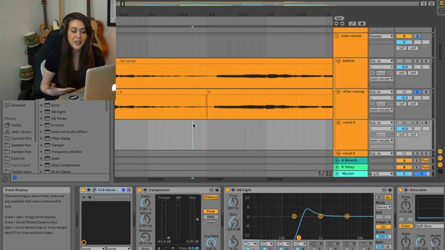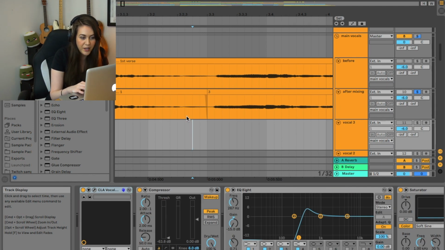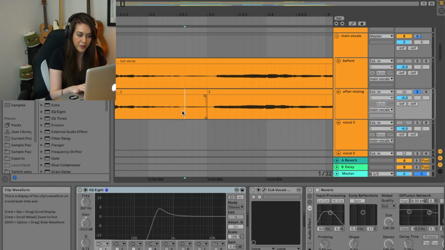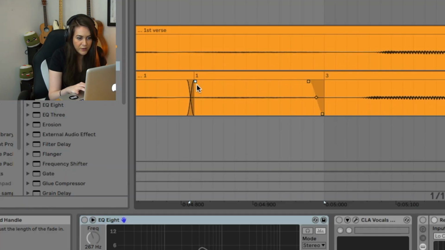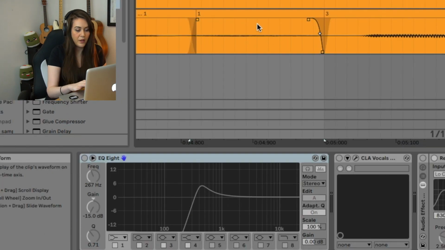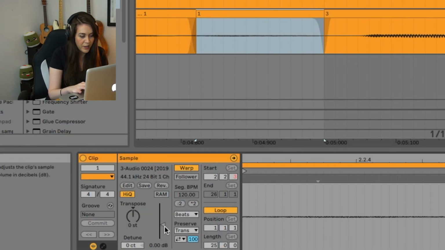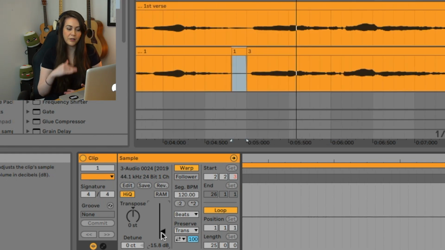The third way you can deal with breaths, and this is actually what I do, is I go ahead and lower the volume of the breath. So for example here, I'm going to grab this breath, copy and paste, and do some crossfades. And then I click on the actual breath and lower it down to about negative 15 decibels. I personally don't like to cut my breaths out. I found that lowering the volume of the breaths gives the vocal a more natural sound. That's just me, totally up to you how you want to deal with the breaths.